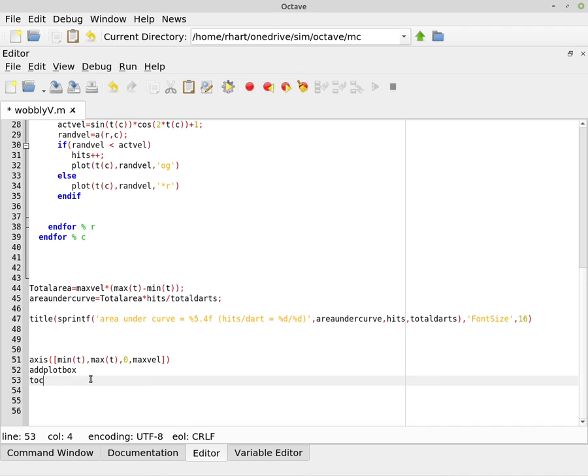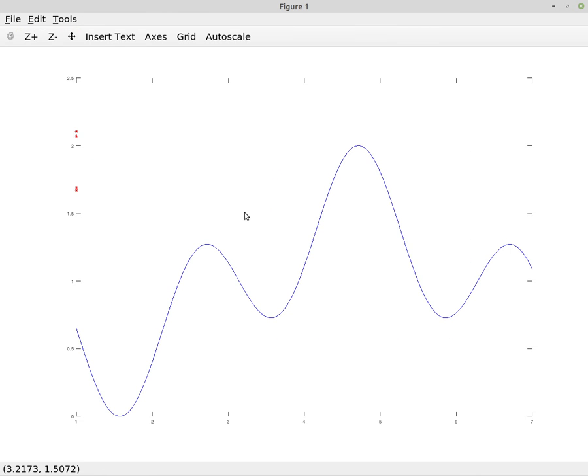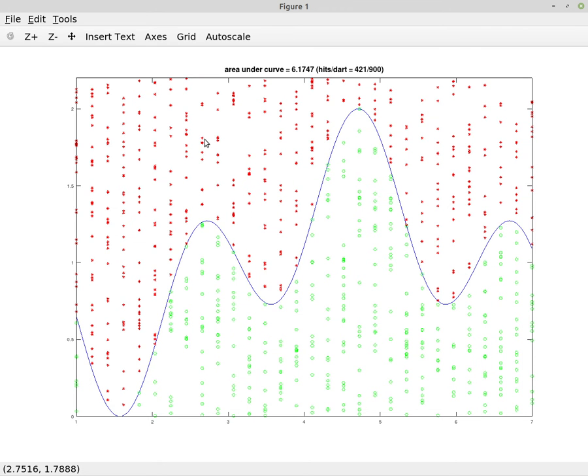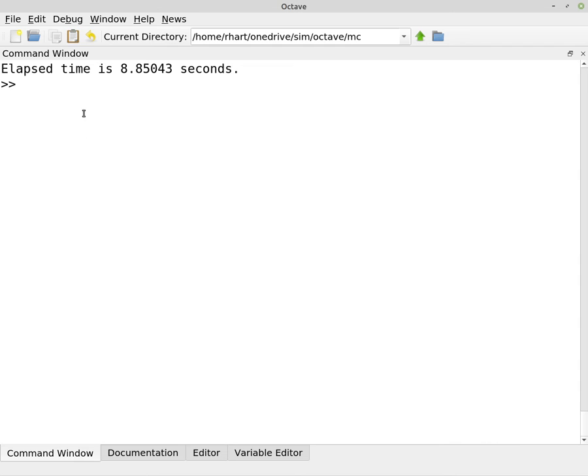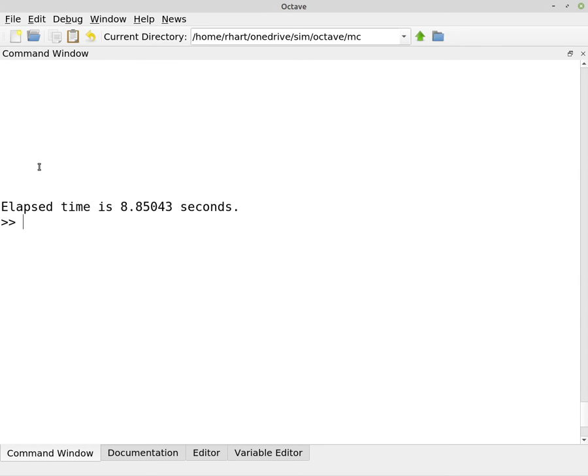And so if I run this and give it a few seconds here, it's thinking. But as I run this, you see that it ran, right? We had to wait for it. But if we come to the command window, we can see the elapsed time was 8 seconds.